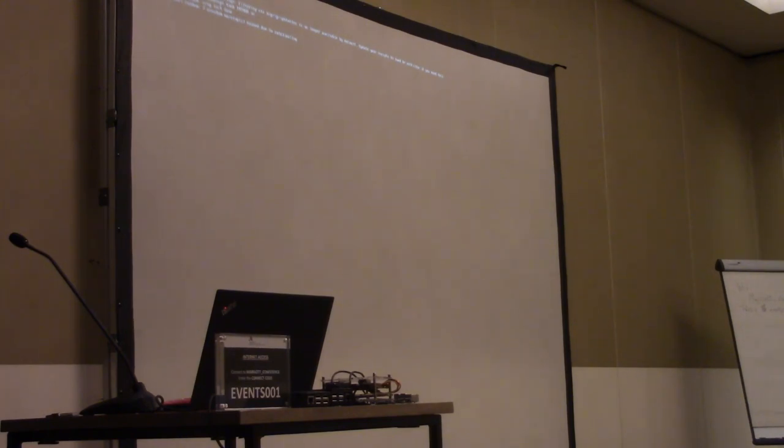Okay. Well, anything else? Which one is this one? Okay, this one is solid ground honeycomb. It's mini ATX, so you can run it in any old case, whatever, it just works.